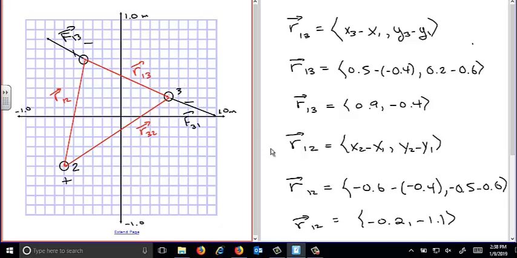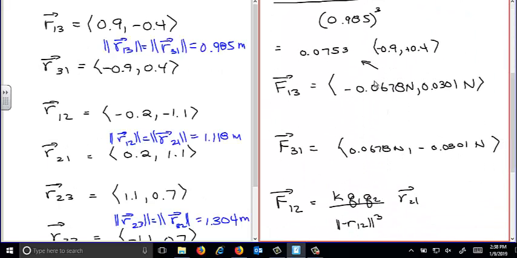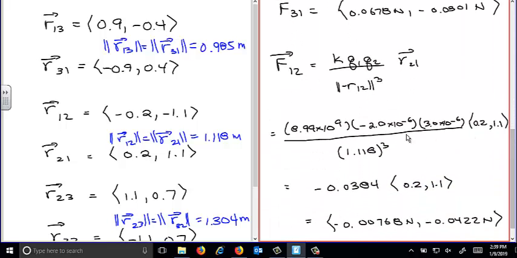And if we go back to our result from this first calculation, you can see, as I said, the vector should be going to the left and up, which it does, and this one should be going to the right and down, which it does. Okay, so that's how we check the signs to make sure we had the original equation correct. Okay, so we've got two forces as vectors, and you can do the same thing for F12.